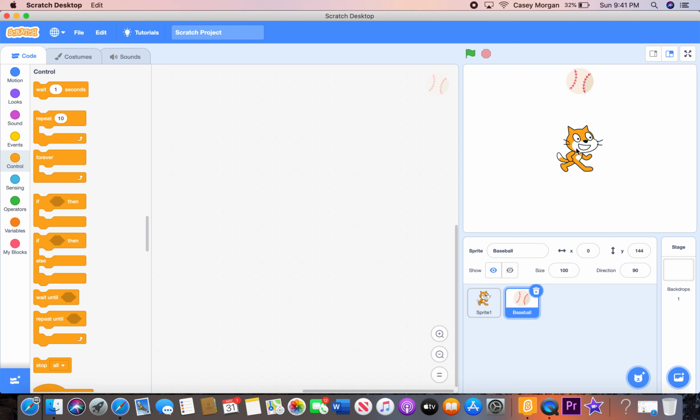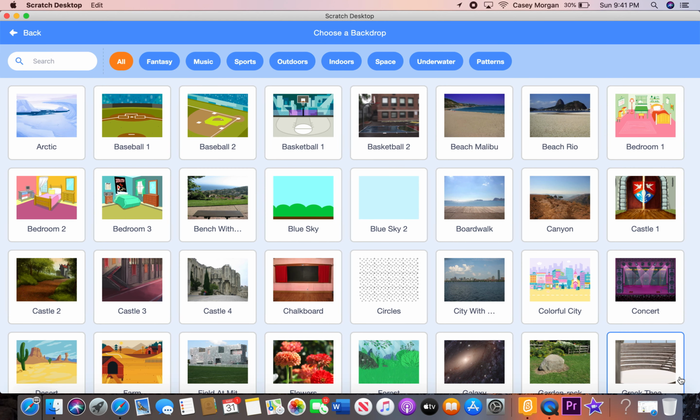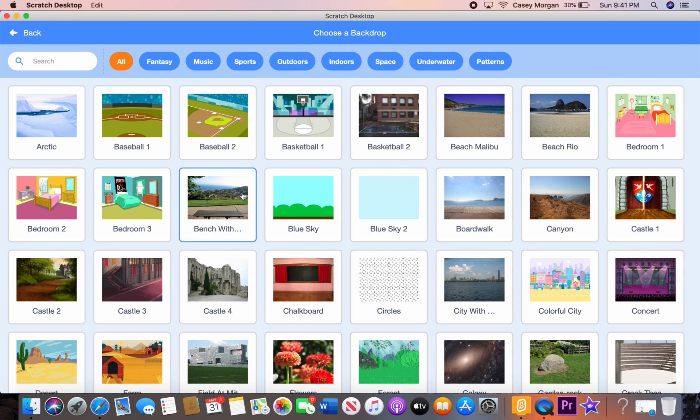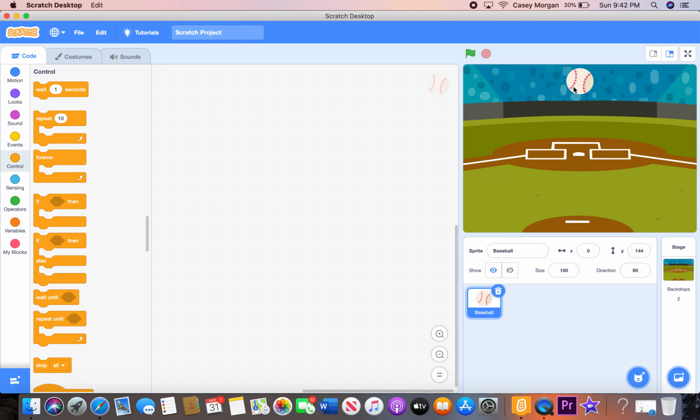Next, like we have been doing, we're going to go ahead and click back on Sprite 1, the default cat, and go ahead and click the delete button on it. That way we're left with just our falling sprite. Next, if you'd like, we'll go ahead and add a background to make things a little more interesting. To do so, bottom right corner, choose a backdrop, and you can choose whatever you'd like in here. So since mine is a baseball field, I'm probably going to go with that. So now I have my baseball on the baseball field, and we are ready to go ahead and start programming.